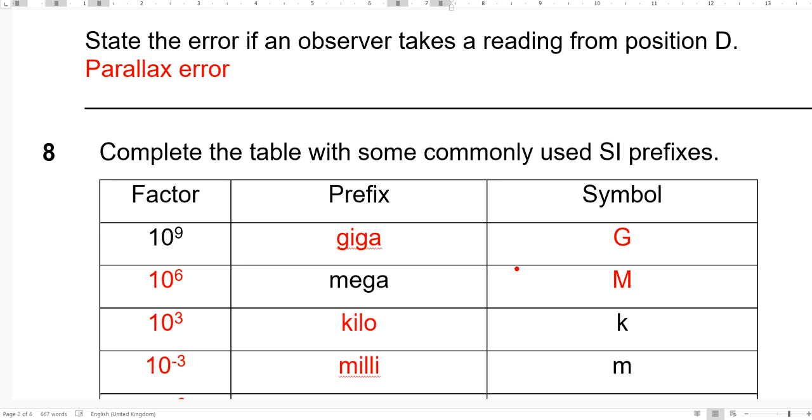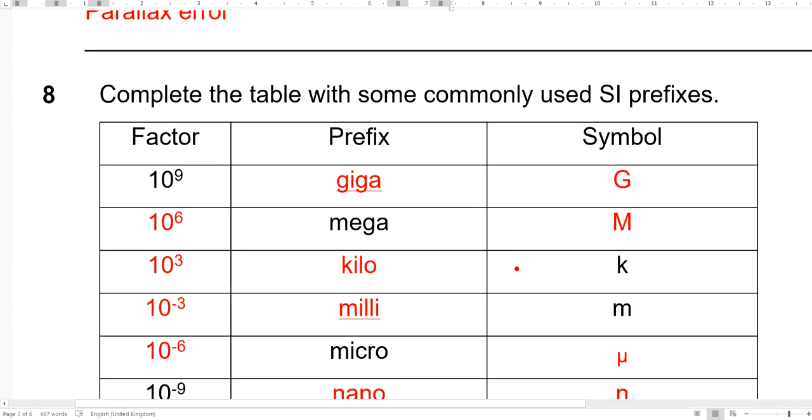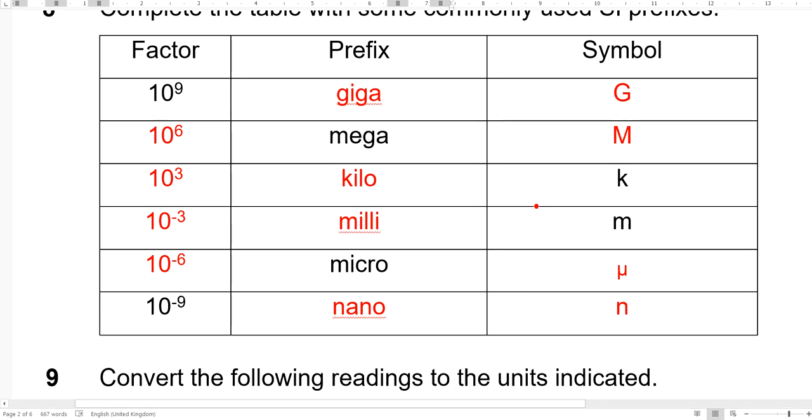You can also do mega, right? Because mega starts with M, which is the same as million. So how many zeros? 6. You've already memorized that already, so you don't need to memorize that one. Kilo. Are you sure you need to memorize? Because it is already in your head, right? Since primary school. And milli is just 1 over 1,000. So, by the end of this lesson, would you have already memorized everything? You should have, right? Because there's only one that is very different, which is giga, 10 to the power 9. Okay, and then the symbol as shown.